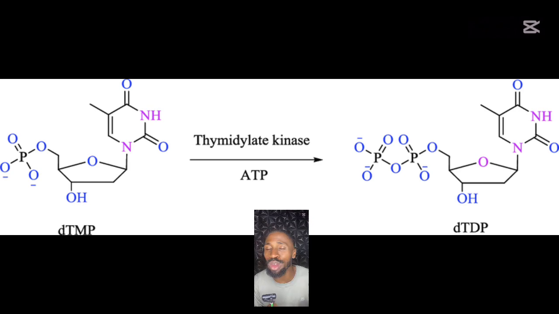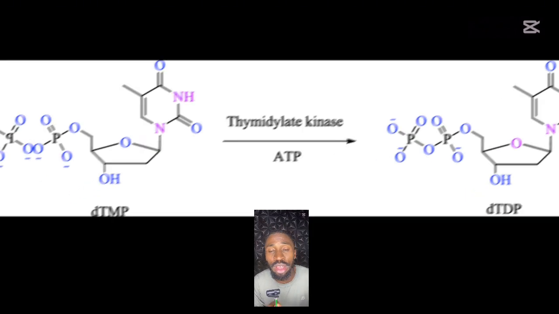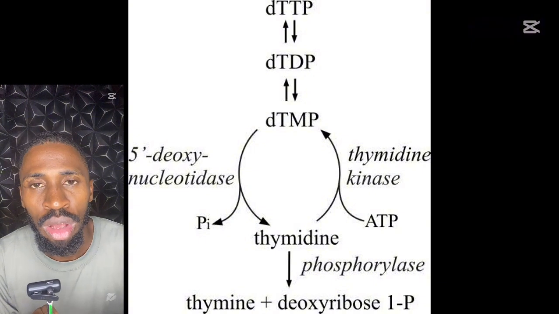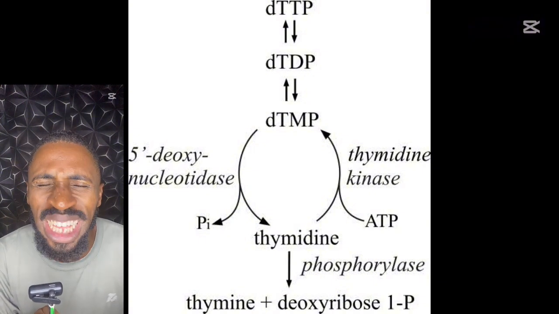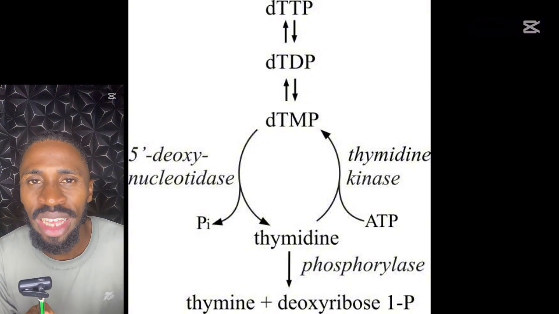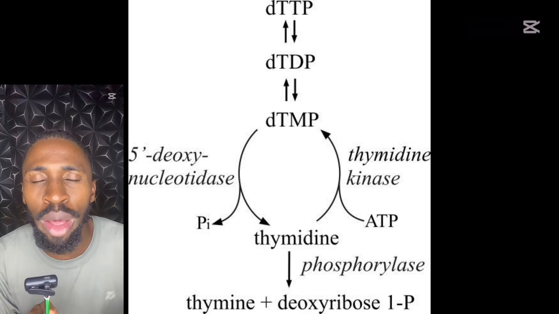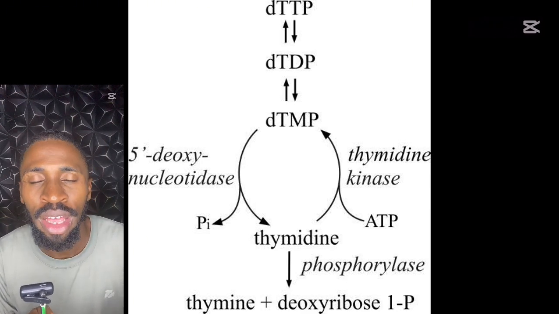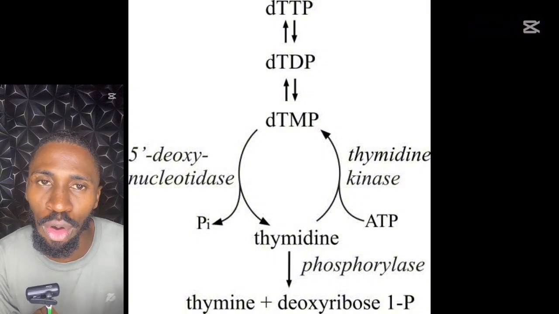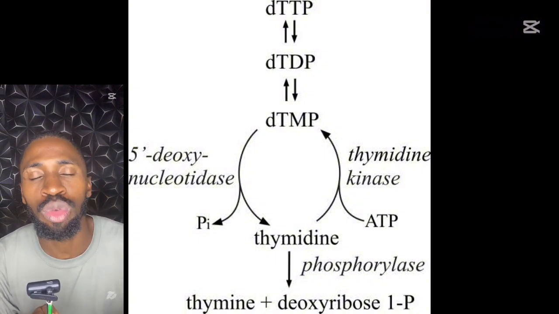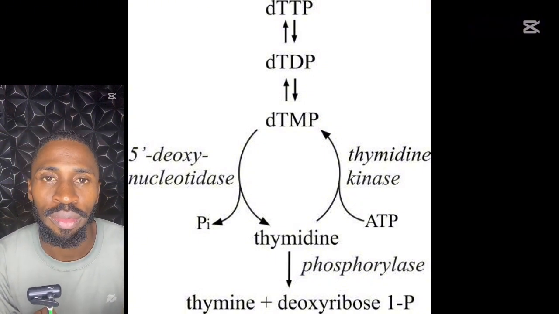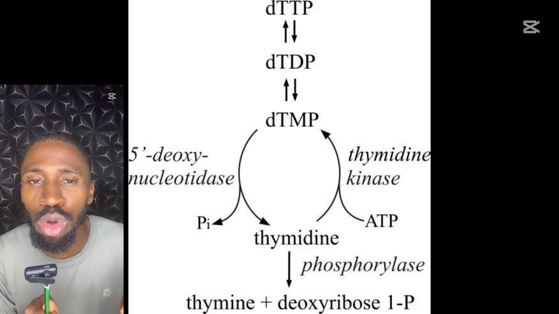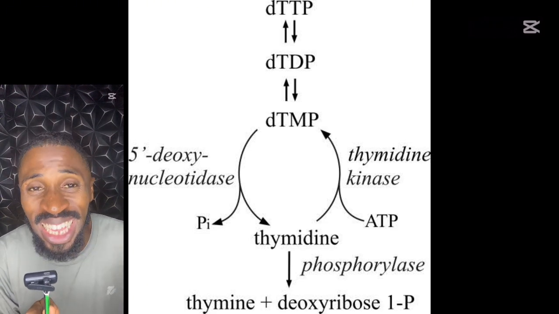So when we utilize another kinase reaction again, we convert dTDP to dTTP. You get it now? So we have converted from dUMP to dTMP, then from dTMP to dTDP. The last one, we now use another kinase to form what? From dTDP to dTTP. So don't forget it. You can also convert CTP to dCTP.